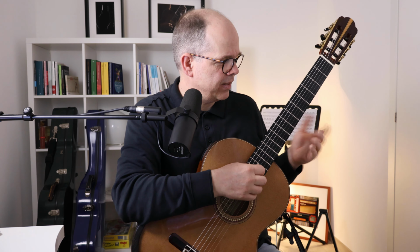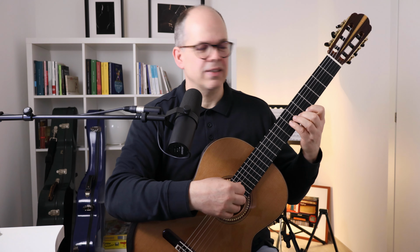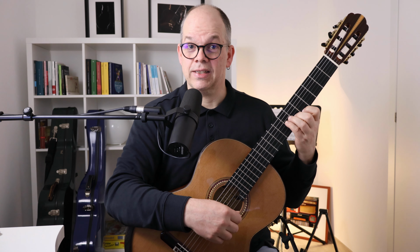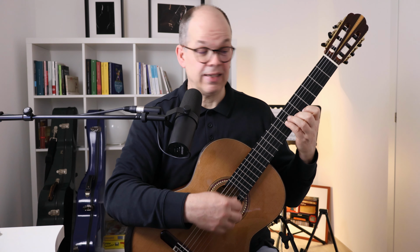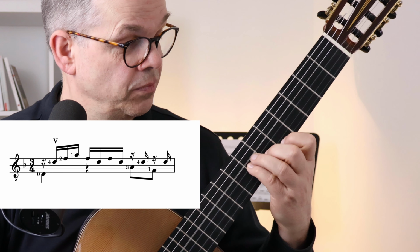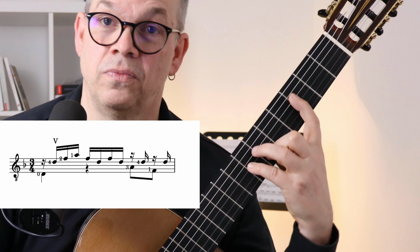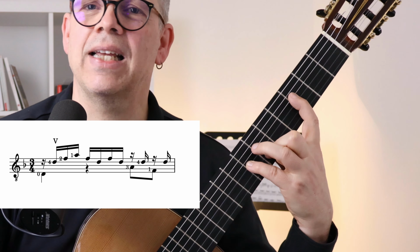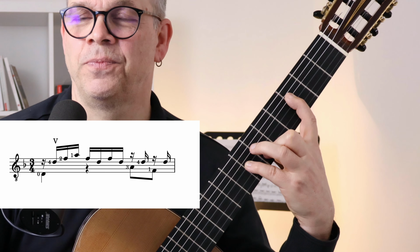Okay, let's dive in. The first bar is the first one to consider, because we have the D minor chord in 5th position. And up to here, it's no problem. Now the question is how to proceed with that bass line. My fingering is this one. I have some ease in doing that stretch.